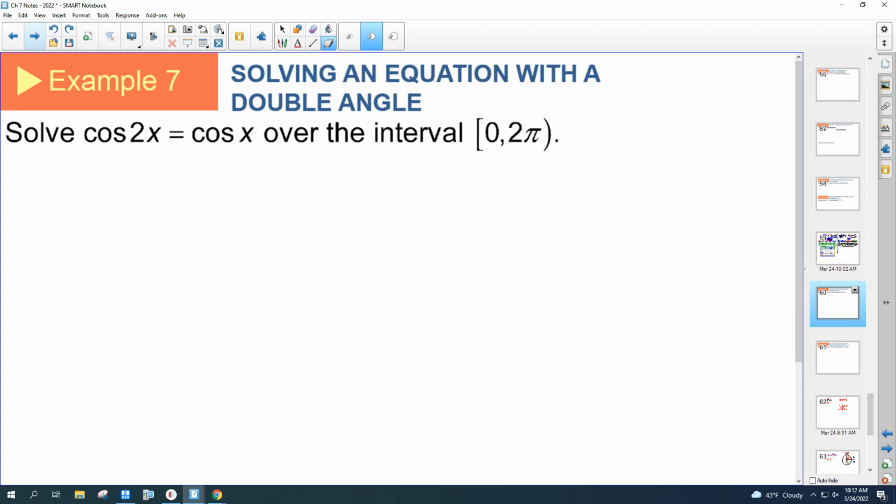When I see number 7, I see this double angle. So I'm expecting to have to do that same kind of thing. All right. But I try my process for solving the equations. Number 1, I want to isolate. I'm not going to be able to isolate. There's more than one variable term. This doesn't look like a factoring problem. I'm not going to be able to factor.